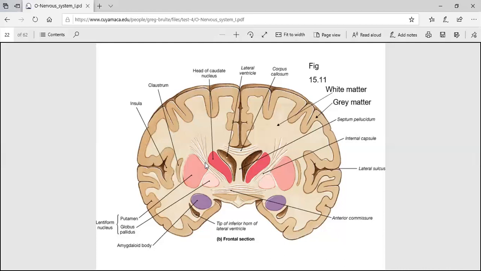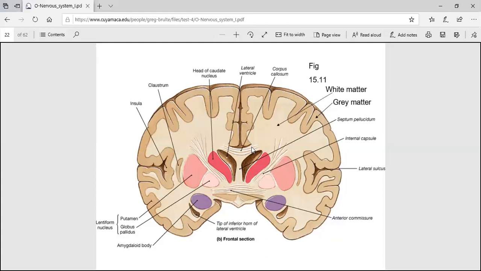So sometimes a stroke is not about how big it is or how big of a problem area it is. It's where it is. So anyway, this you've probably heard of. It's just a weird view because we're looking at a frontal section. That's the corpus callosum. Some people say corpus callosum. I don't care. Spell it right.